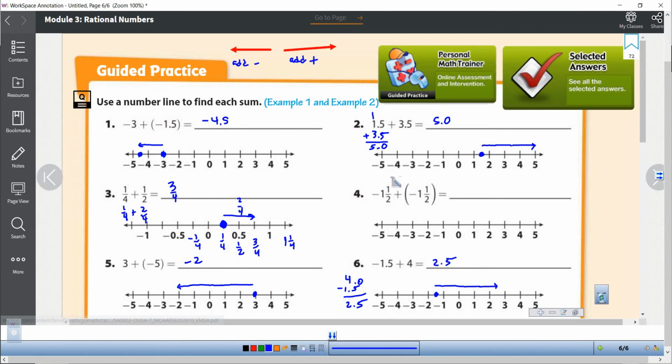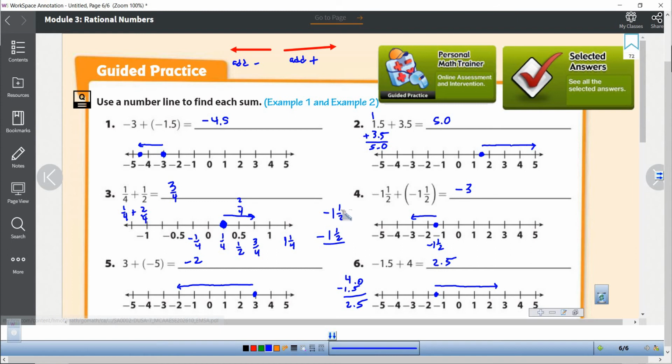All right, now if you have a mixed number, again, not too much of a problem. -1.5 would be right here. Do you agree? So there's -1 and 1/2. And they want us to go -1 and 1/2 more. Since we're adding a negative, we go to the left. So there's a half right there, and there would be 1, and we would end up at -3.